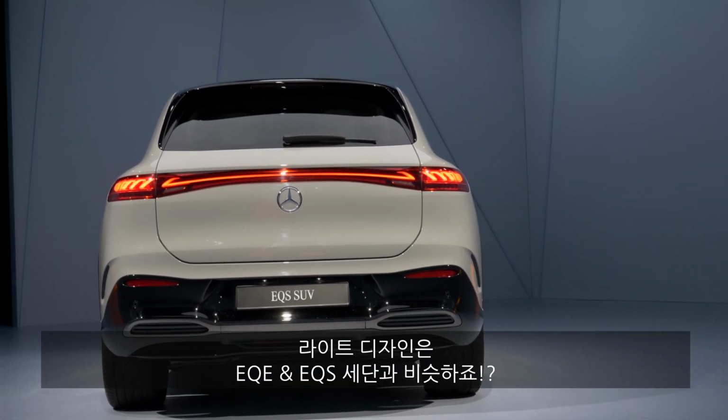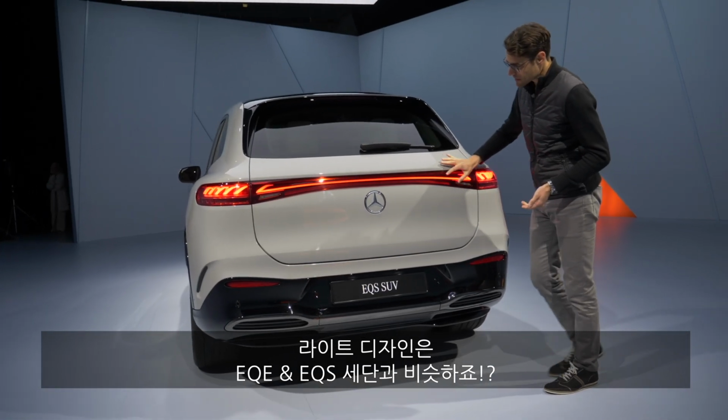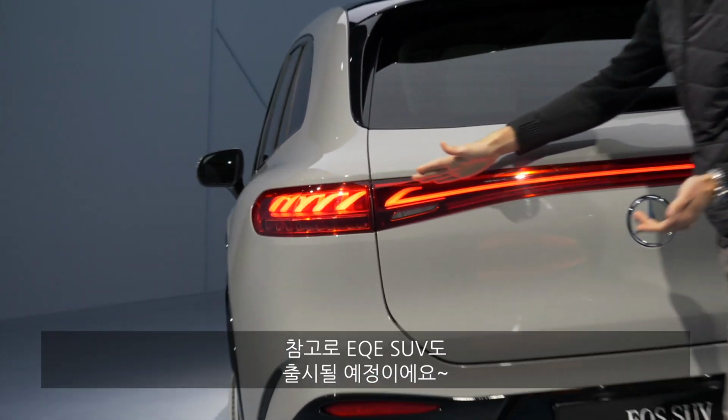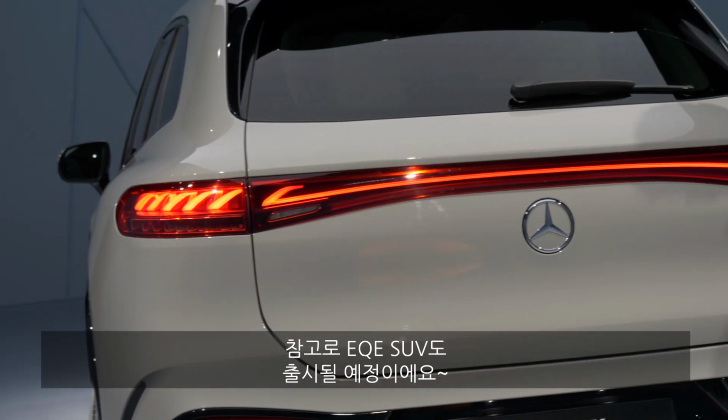Here now the rear of the EQS SUV. This one reminds us also of the EQE or EQS saloons. And there will be an EQE SUV soon to come, by the way.